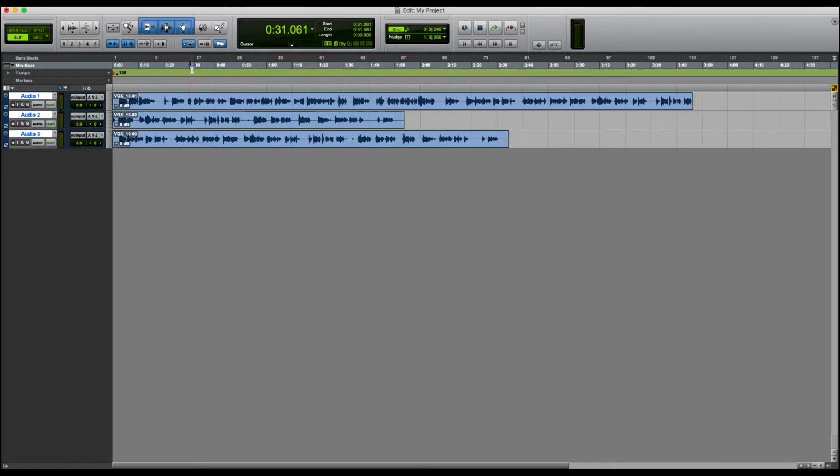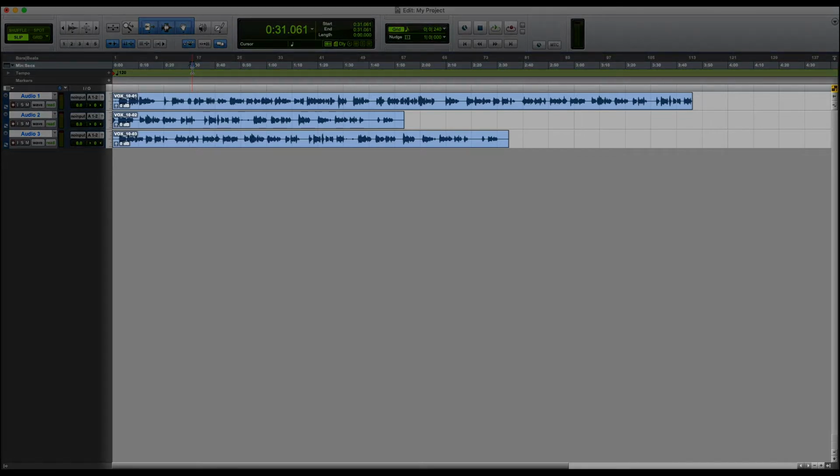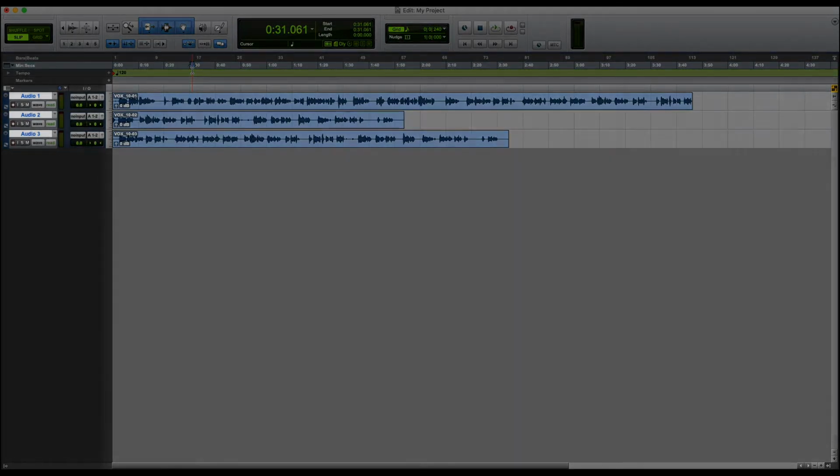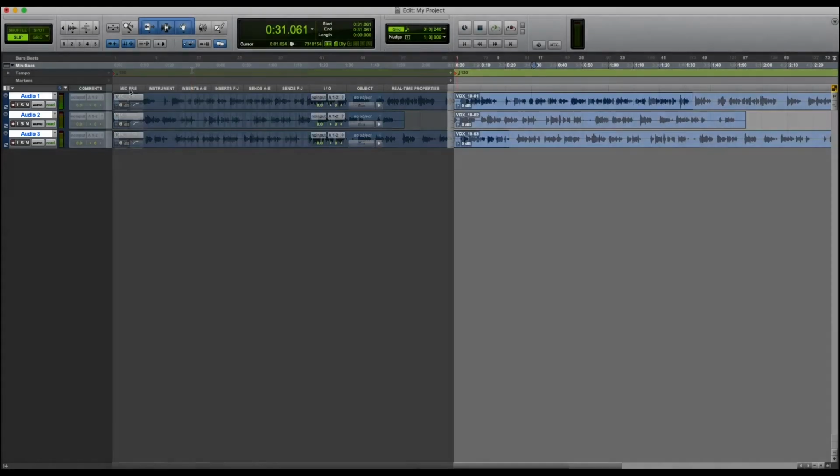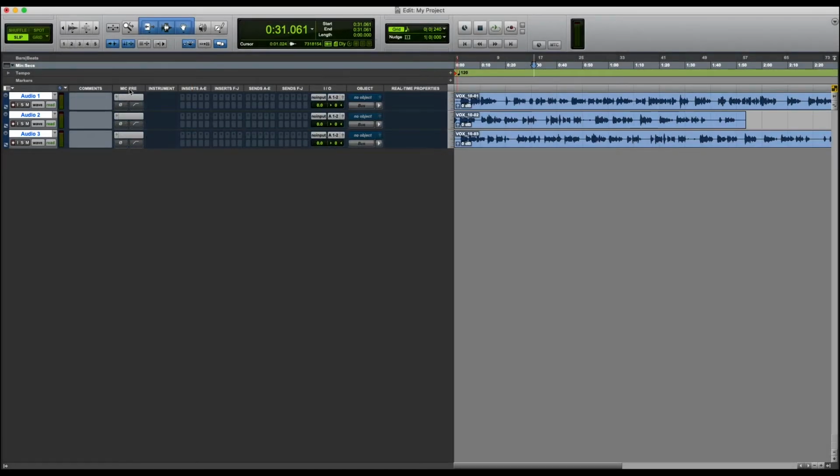By default, the Edit window displays the tracks with audio or data contained on them in the main part of the window. The names of the tracks are on the left of the screen, along with the metering, which shows the strength of the signal being played through that track. There are various other options you can choose to show here. We will look at those in future sessions.